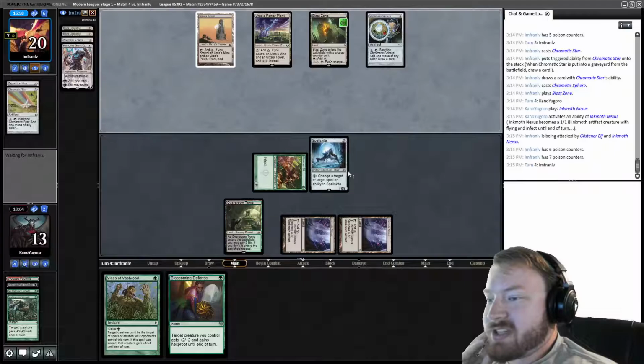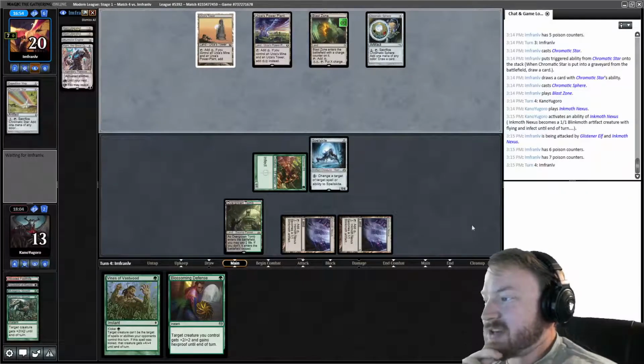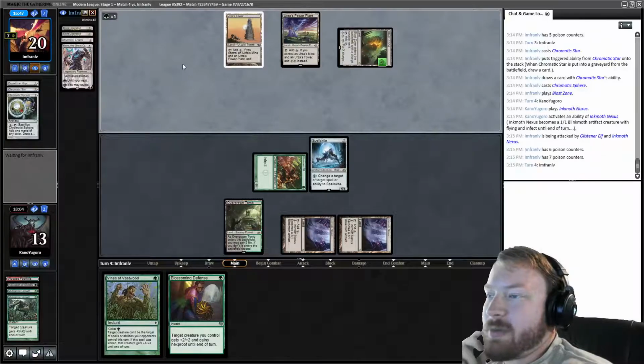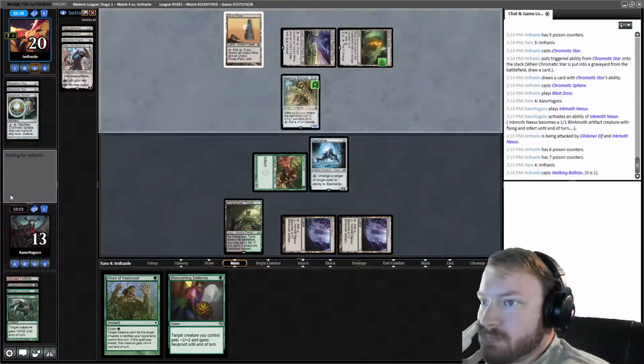We could actually use it to save Spellskite if we wanted to. Like, redirect something onto Spellskite and then give Spellskite hexproof, which would be a way to survive a Karn activation. Okay, opponent cracks Chromatic Sphere and uses Blast Zone to get green. They play a Walking Ballista X1.